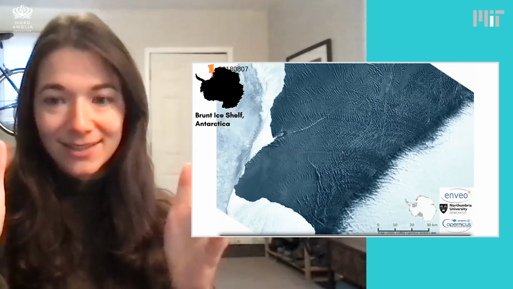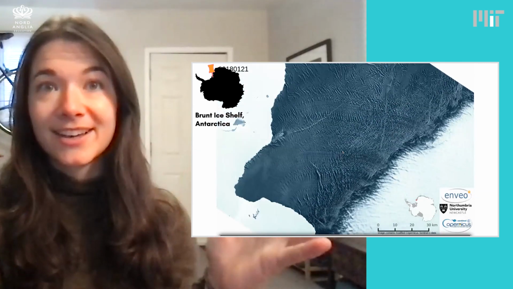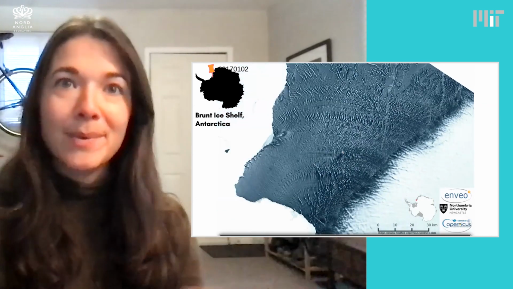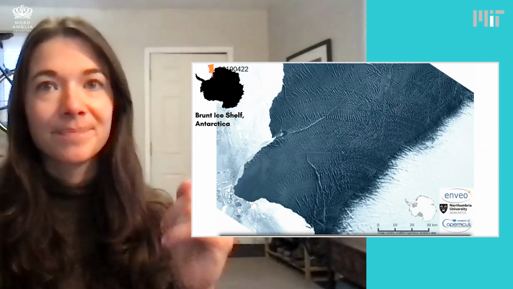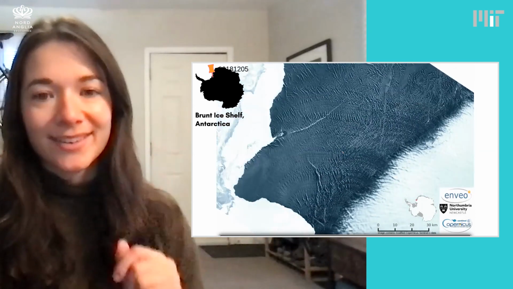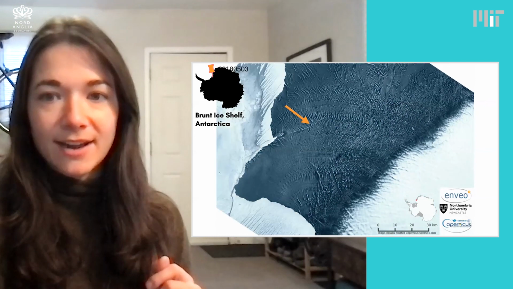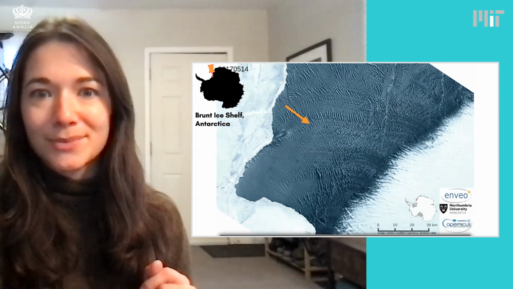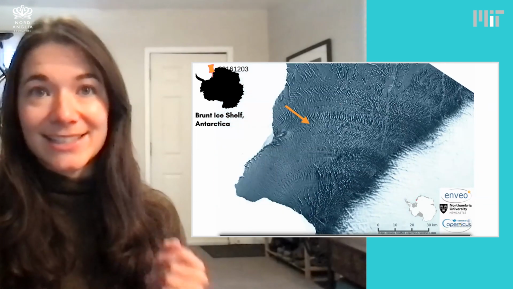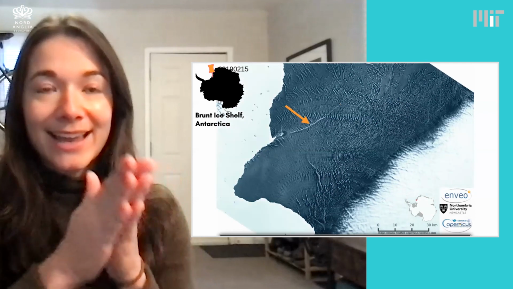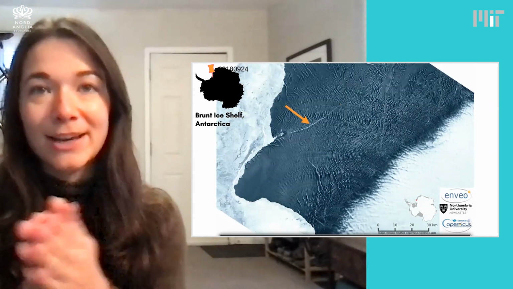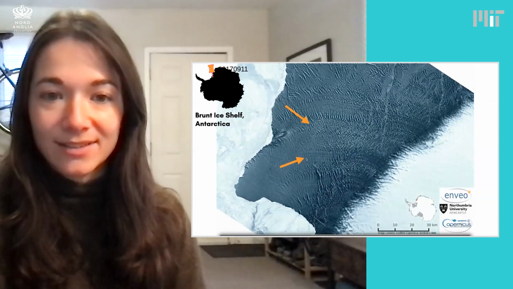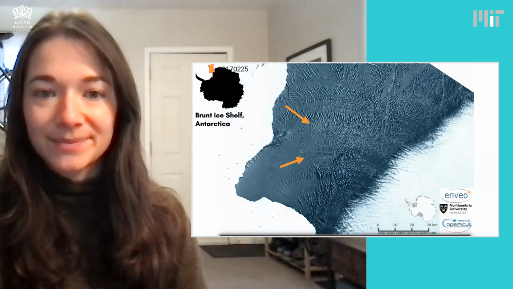So this picture, or this GIF, is a collection of many, many satellite pictures. Every week, the satellite rotates around Earth, or flies around Earth, and takes a picture. And as a result, we're able to understand not only the flow of the glacier, but also these big cracks. For the first time, really, we're able to get a sense of these cracks and get consistent pictures of crack growth. There's another crack right here that's a little more subtle if you follow these orange arrows.